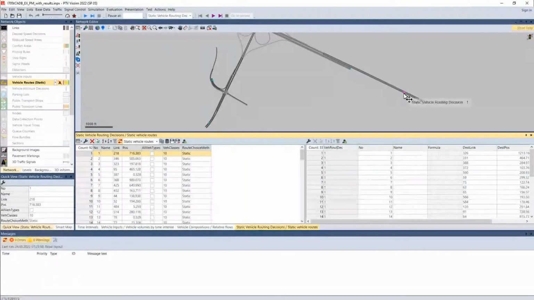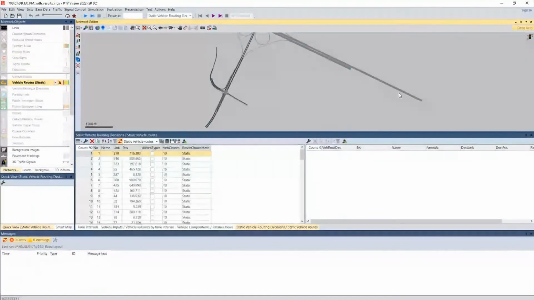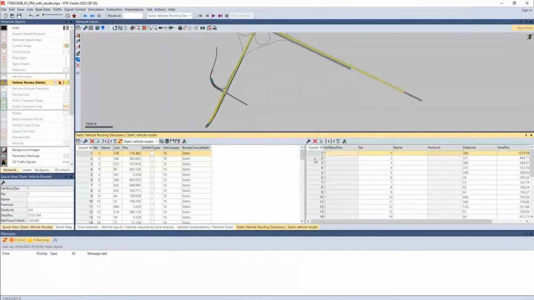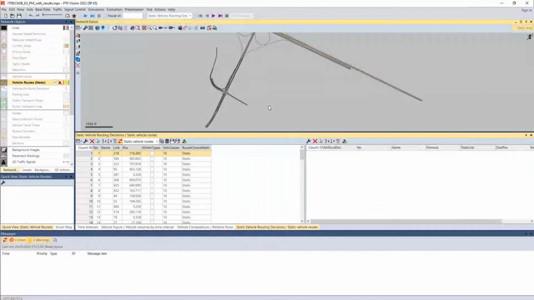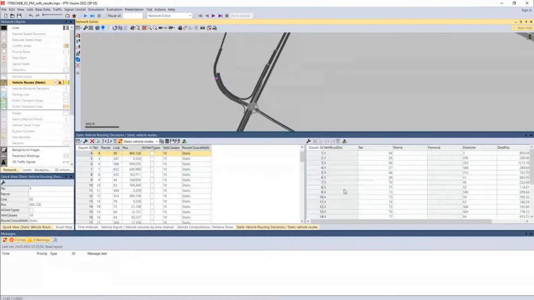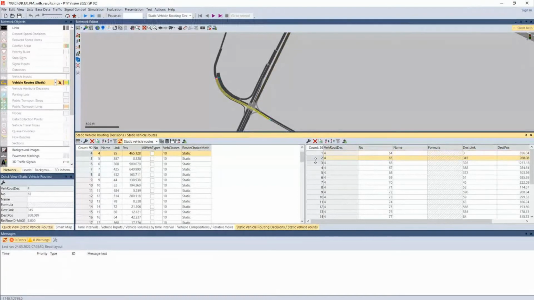highlight the pink bars. And so you'll find a decision that you want to highlight, or you can click it in the network. So you can click on it here and it'll highlight it in your list. And then once you have that highlighted, if you want to see the route, you'll have to actually click on one of the destination points of that static route. So for example, I can click on, there's a decision point right here, and then I can look at all of the destinations that are associated with this decision point.